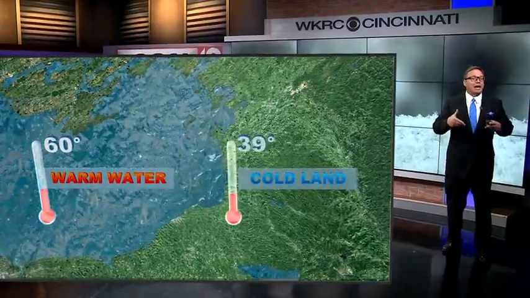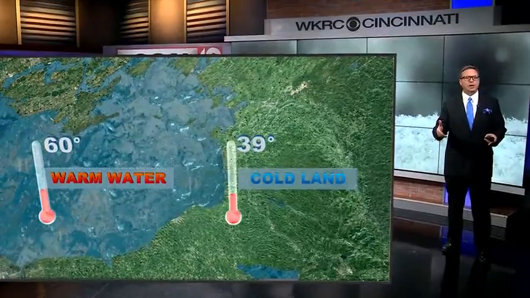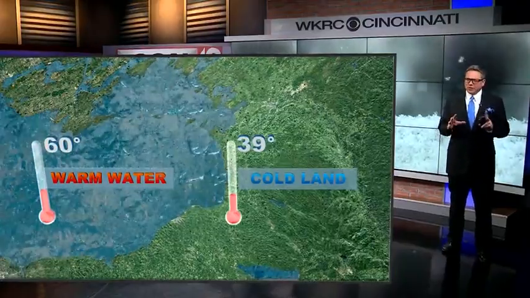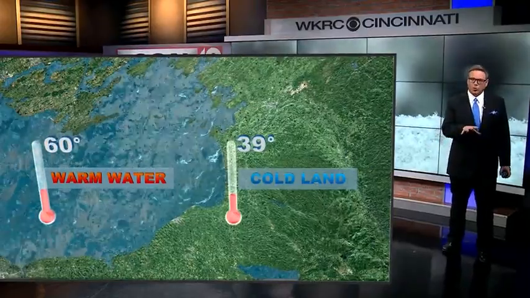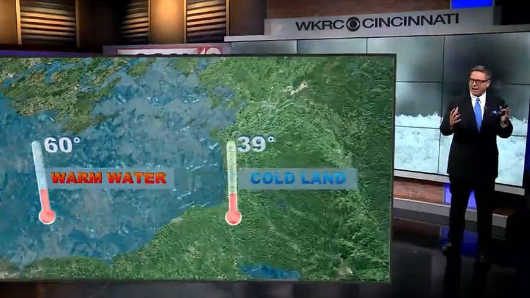Of course, as air temperatures get colder late in the fall and into the winter, water temperatures actually lag behind. The water stays warmer because it holds that heat in longer. So we get this difference in temperature between the water and the land areas. The land colder, the water warmer. Think of the swimming pool on a cool summer night. That air cools off very quickly, but the pool water stays warmer. Well, the same thing happens along the Great Lakes.